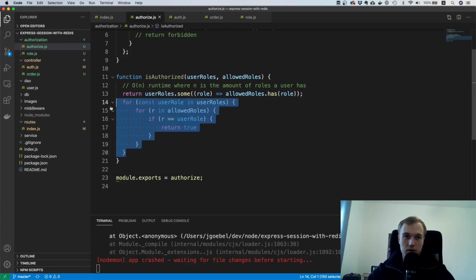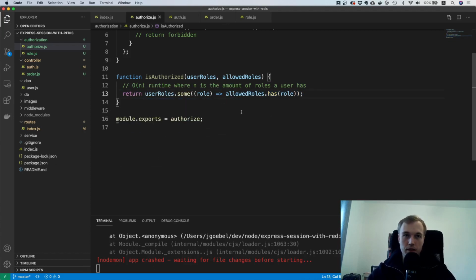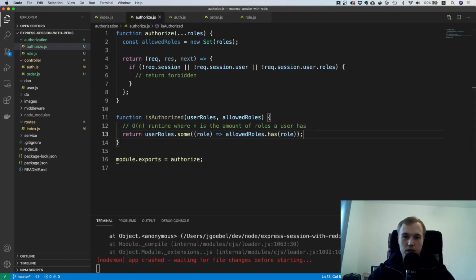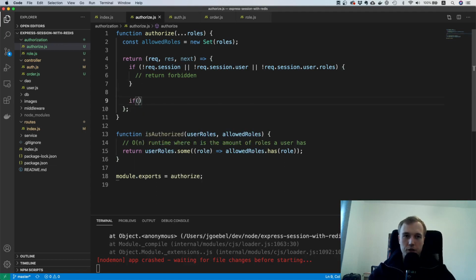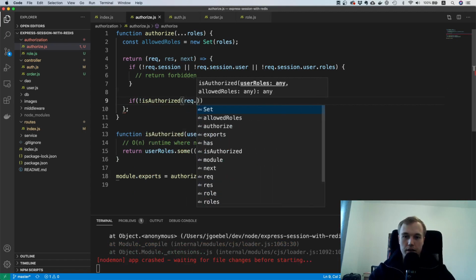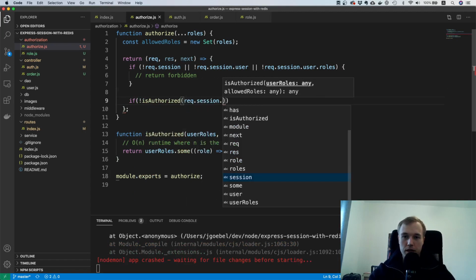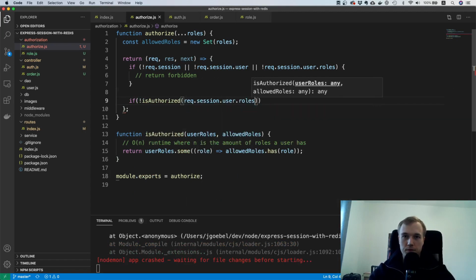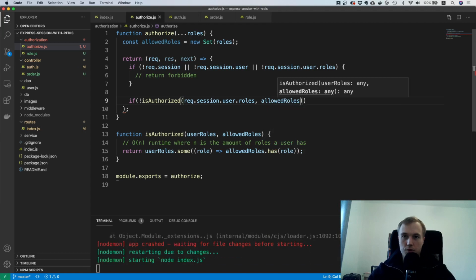Okay, so let me delete all of this. Cool. So this is our method, and what we're now going to do is check if the user is not authorized. We're going to pass the user roles, and we're going to pass the allowed roles.